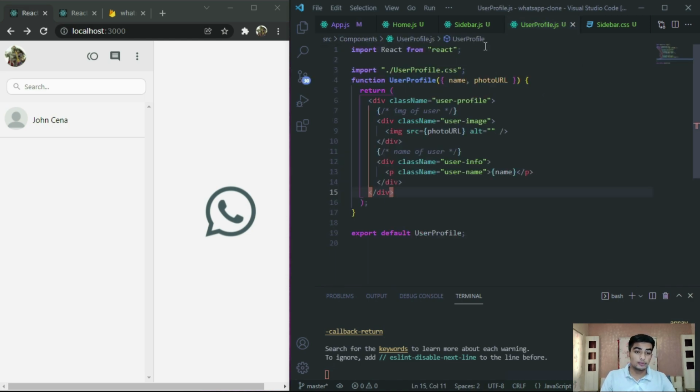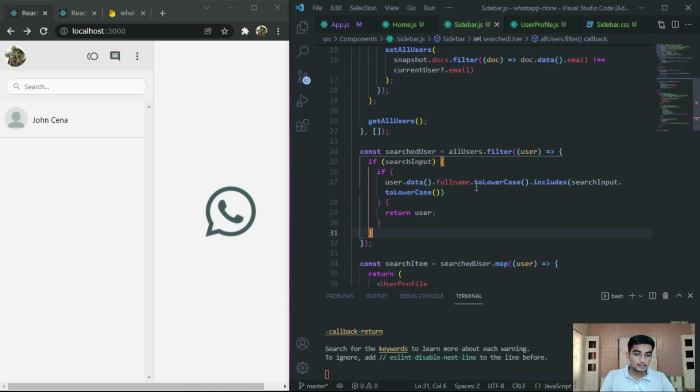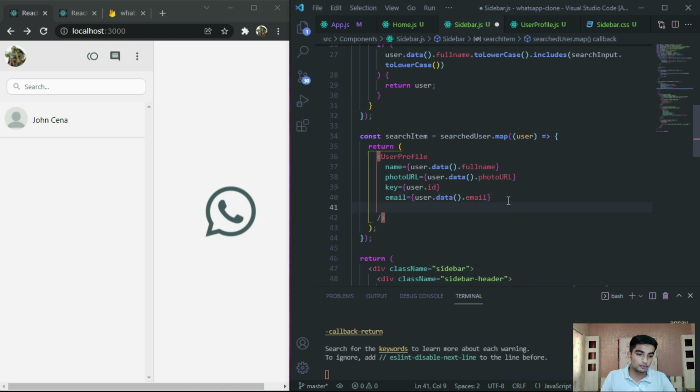Sorry, first of all we have to provide email here. So type email as a prop inside the search item. I already provided it like this: email equals to user.data.email. Now I provided the email.